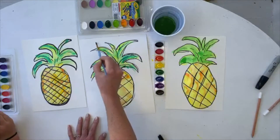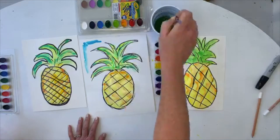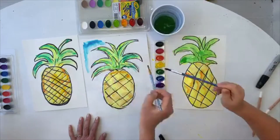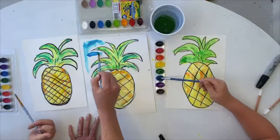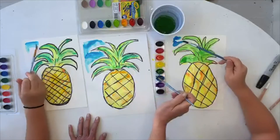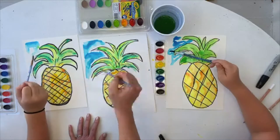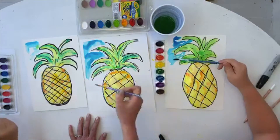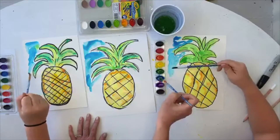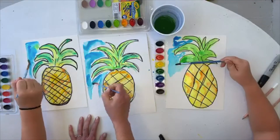Let's just do one section at a time. I'm going to leave a border of white and I'm going to not get too terribly close to my pineapple. I'm going to just do maybe half of this page and then we'll come back in before it dries and add in the purple. Remember, I'm still going to my water before I get paint. That's important — water and then paint. Not getting too terribly close.